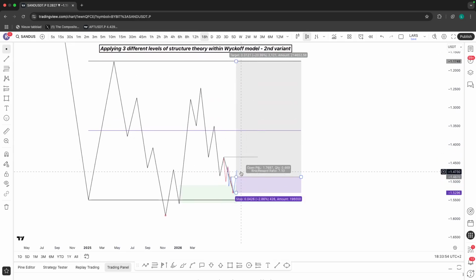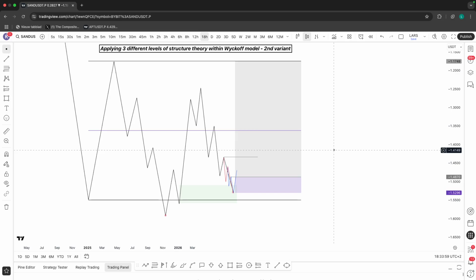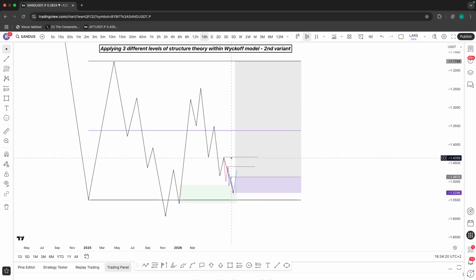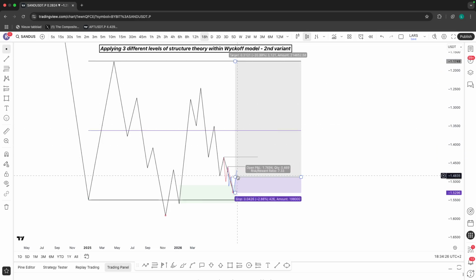Again here, once we confirm the entry on the level 3 break of structure, that means that we are allowed to use the level 3 break. That break already confirms the Wyckoff model, and I'm not looking to manage the position if we have a temporary SFP, for example, of level 2. No, this break of structure, if we are allowed to use it, which we're only allowed to use if it's an easy rotation back up to level 2 and 1, confirms my model. That's when I'm confirming the rotation back up to the high, and I'm simply having my entry right there with the stop loss below the low, target being the range high.